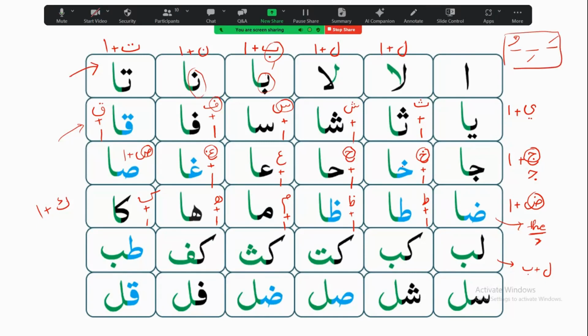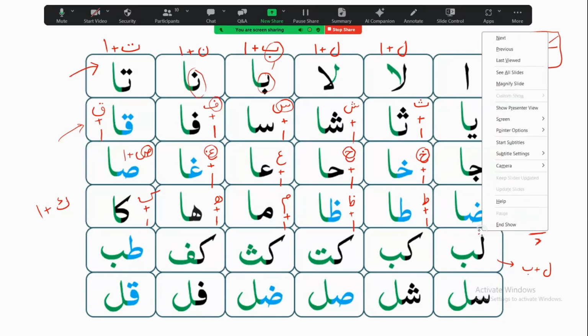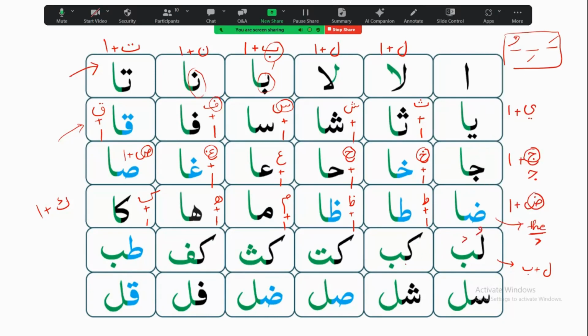Because there are no symbols written here, for example, there could be the dhamma symbol here and we would just say it like lub. But because there isn't any symbol here, we might use any other symbol. I can just say lam and this one lab here as well, right? So it's our choice what we put here. We are just practicing for now, so we need not worry about the symbols that we put for now.